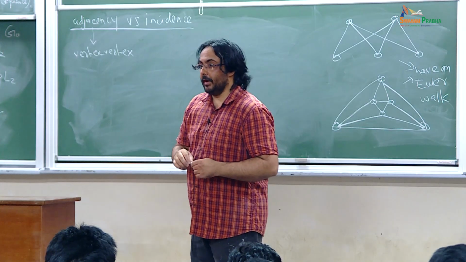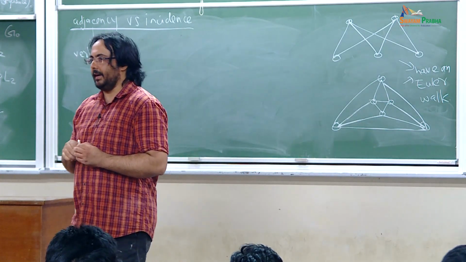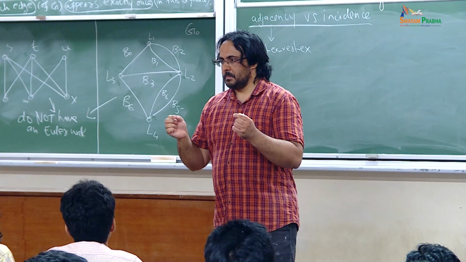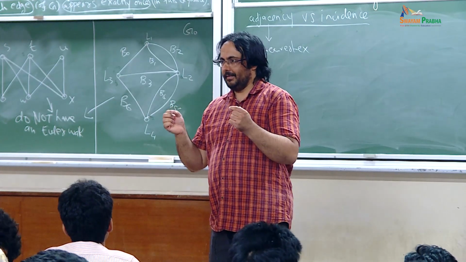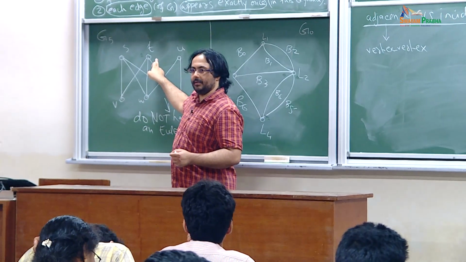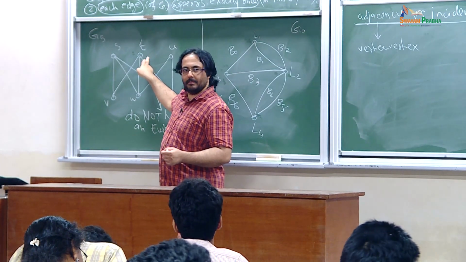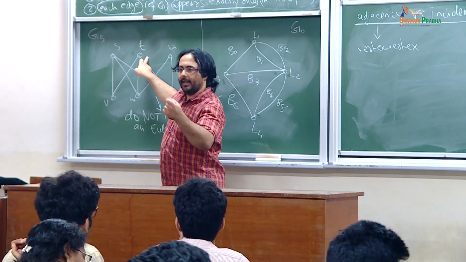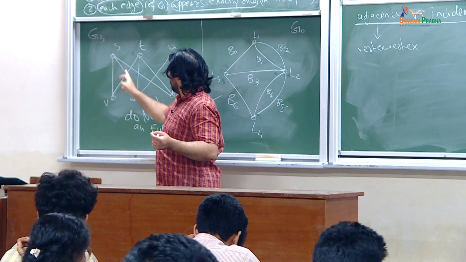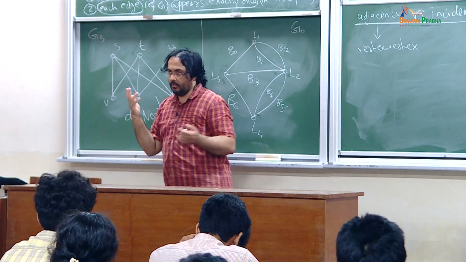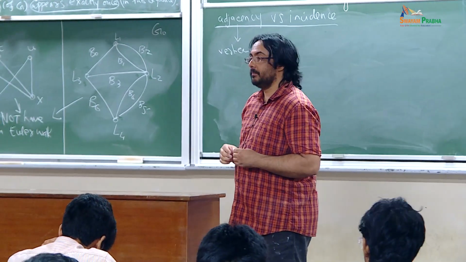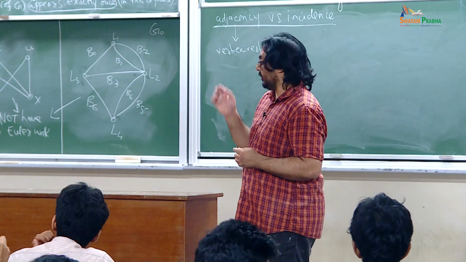You tell me. When are two vertices adjacent? Supposing my vertices are S and T. When will you call them adjacent? Think about edges. Let's look at this example. S and T, are they adjacent or not adjacent? Not adjacent. Why? There is no edge joining them. What about S and X? Adjacent. What about U and T? Not adjacent. T and X? Yes, there is an edge joining them, so they are adjacent.